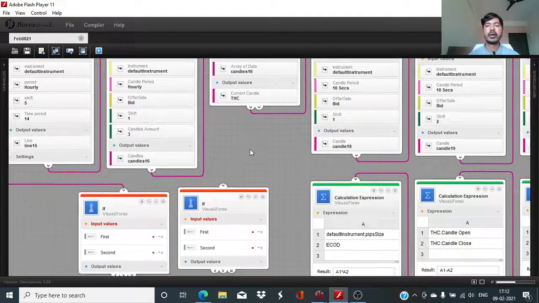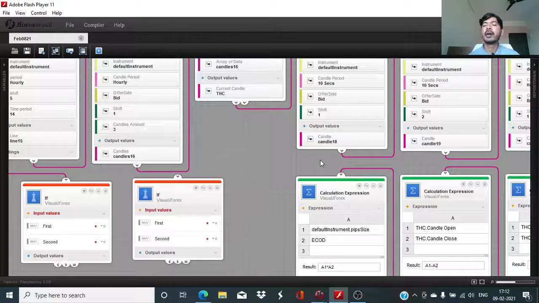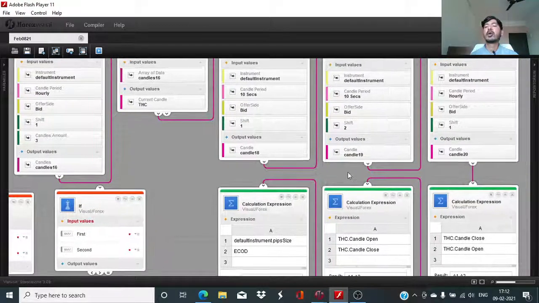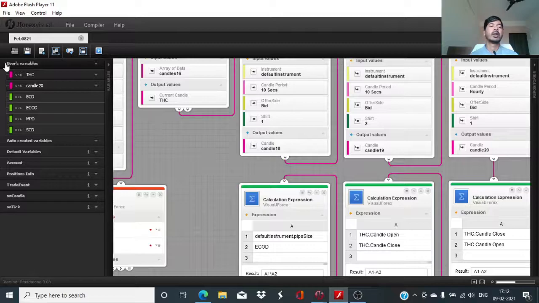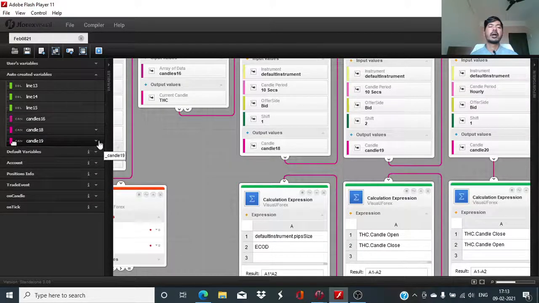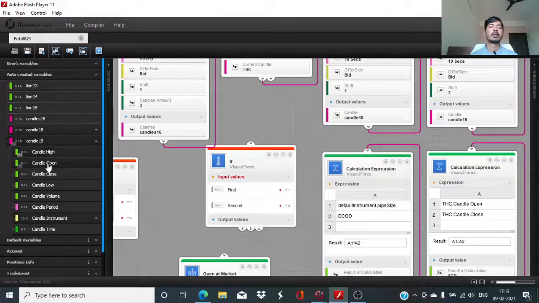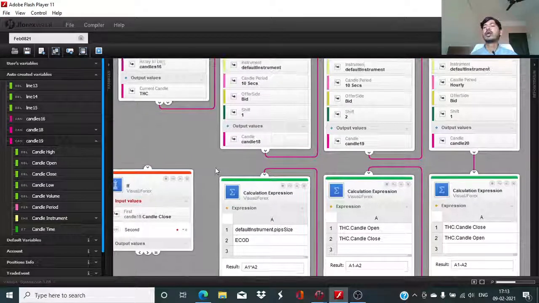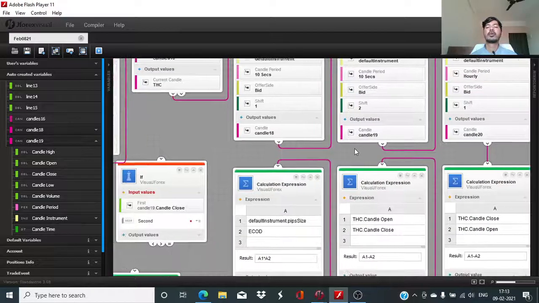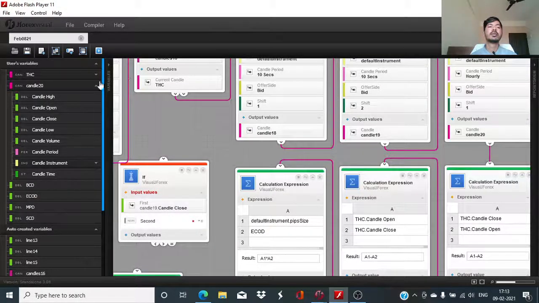So here, only when the price action starts to move on the higher side compared to the last hourly close, the initiation of the trade should happen. That means the output value for candle 19 will need to be taken into consideration, and that is in candle 19 auto created variable, and this candle 19's close should be less. Earlier it was lower, then in the last 10 seconds it has moved higher. So here these will be compared to candle 20's closing value.